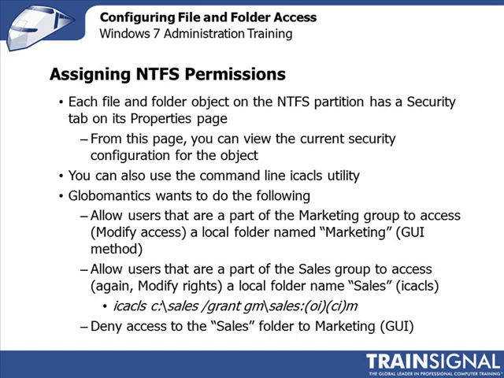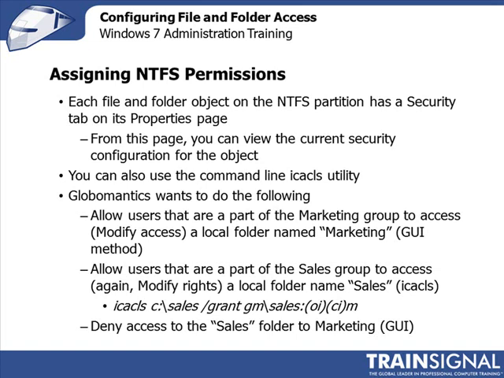GlobalMantix wants to make a few configuration changes to the security side of the house for a few folders on their systems. They want to allow users that are a part of the marketing group to access a local folder named marketing, and they want to give them modify access so that they can do everything except assign new permissions to that folder. And they're going to use the GUI method, or the Security tab, in order to do this.